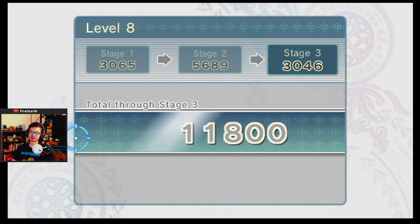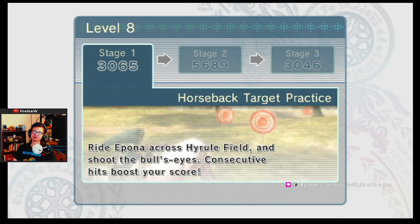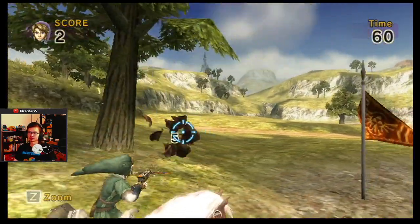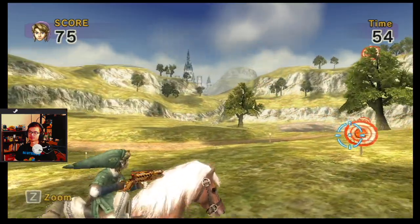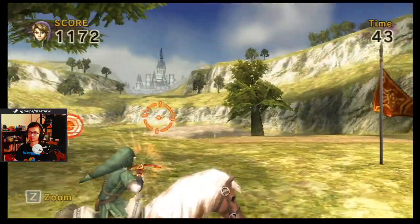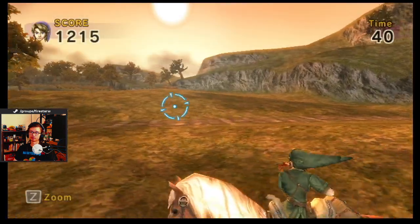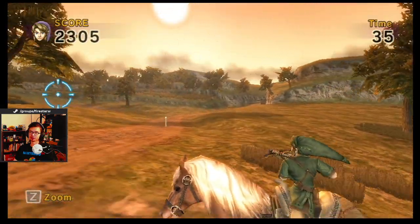Okay, we didn't get enough points for the first time. It seems like mostly we just need to do the Darknut fight. The fact you gotta redo each stage is kind of annoying. Yeah, we can't skip the stage 3 and redo it or anything. Hello? Okay. Alright, we found the gold rupee. That'll give us a little more points.